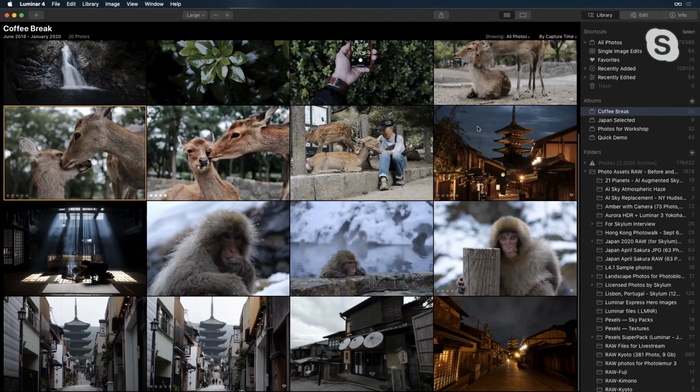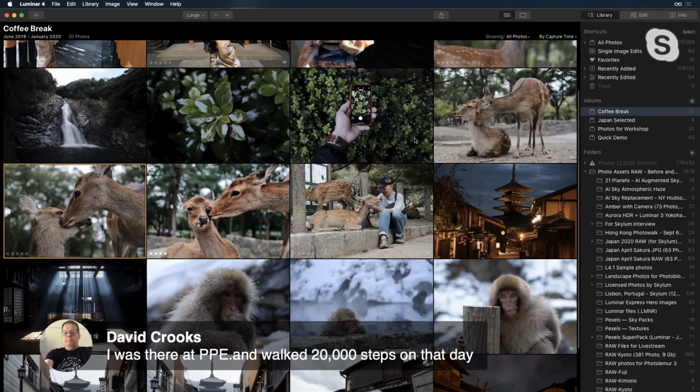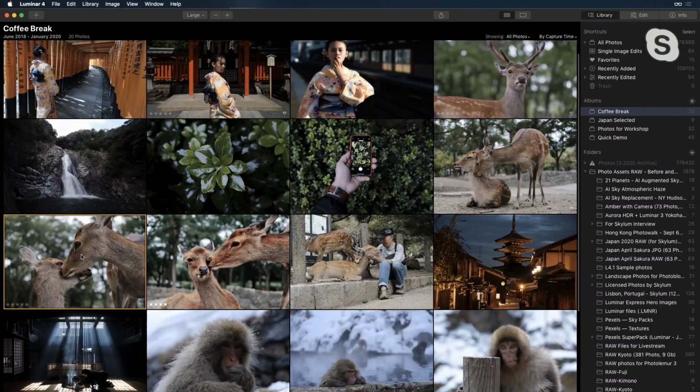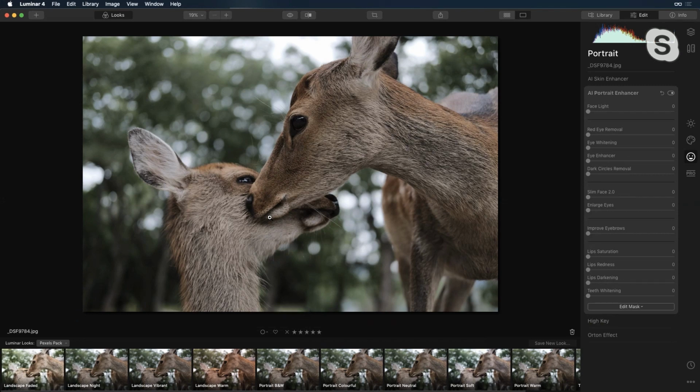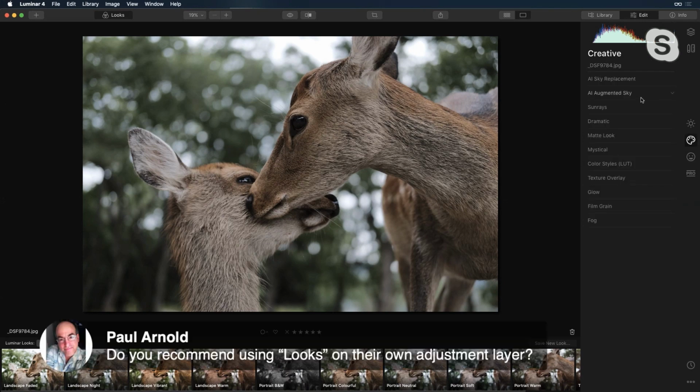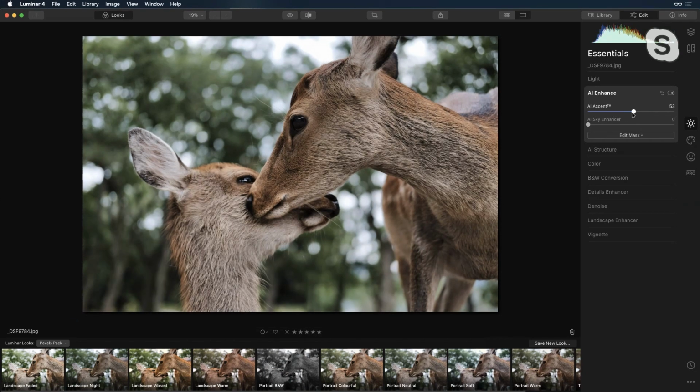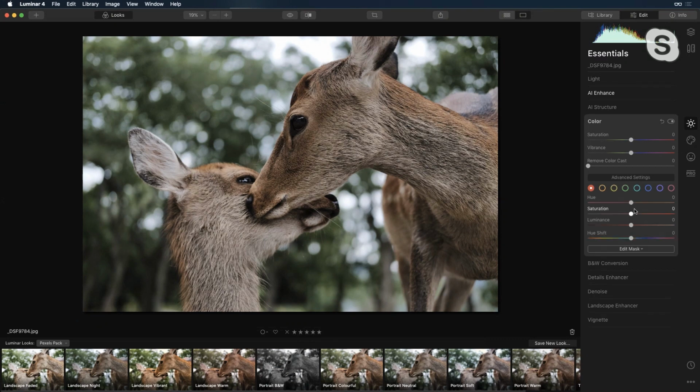Wow. All right. So could you give us an example of how you use masking for selective editing? For sure, yeah. There's a couple of photos I wanted to try it on, and I think I'll go with this one. I actually have it pre-selected. What I like about this photo, hopefully you guys agree that it's a nice photo, is that there's a lot of texture and structure on these deer, and they're from Nara, a very popular place with tourists, and they're very friendly, easy to shoot. Usually I would start, like most people, with AI Accent and just dial it in a little bit. I don't want to go all the way, but I want to make it still like a matte film look. Once I get into the basics of that, maybe I change the hue of the green colors just to make it more desaturated or maybe faded.